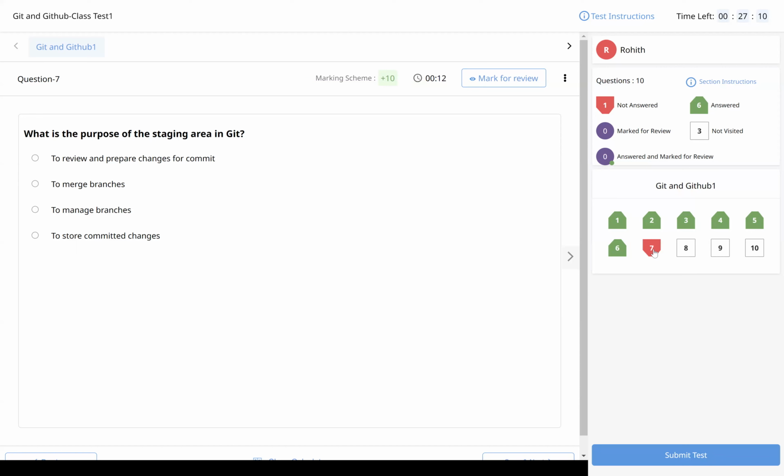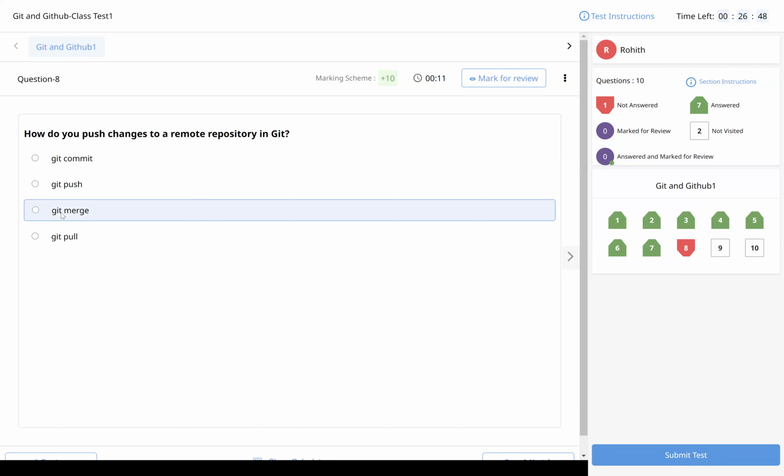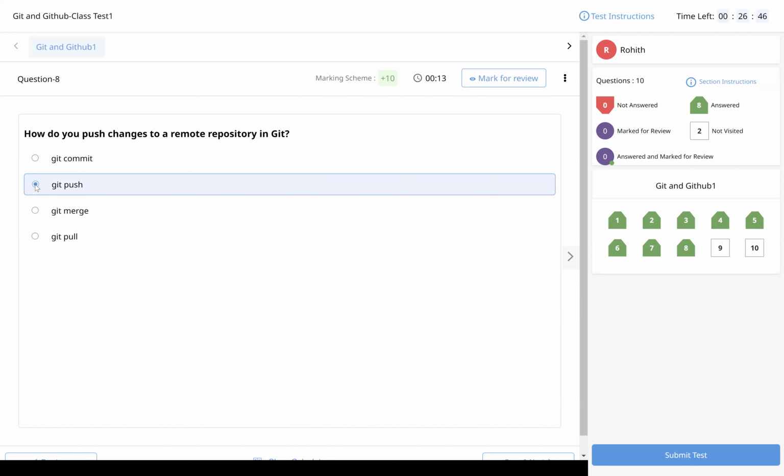To review and prepare changes for commit. Perfect. Once it comes to the second stage, we will review and commit those changes. Here 'we' means developers in our scenario. Next, how do you push changes to the remote repository? The answer is git push.